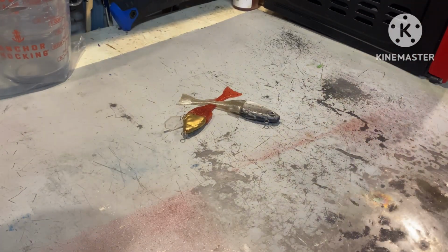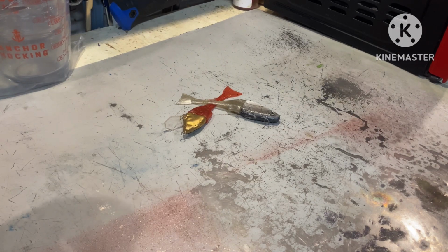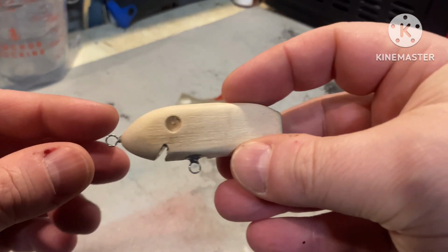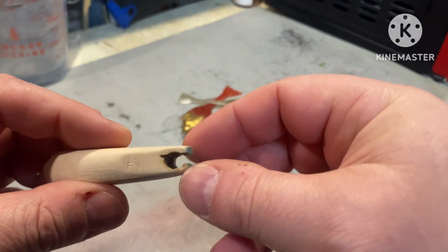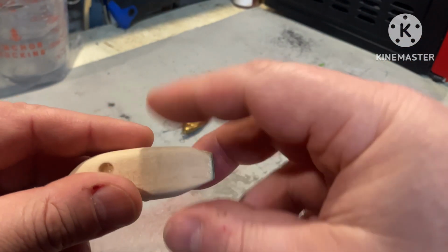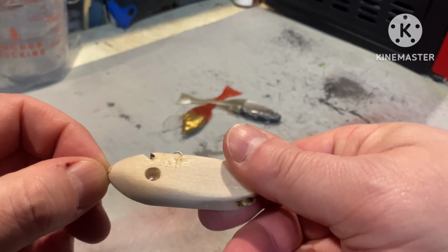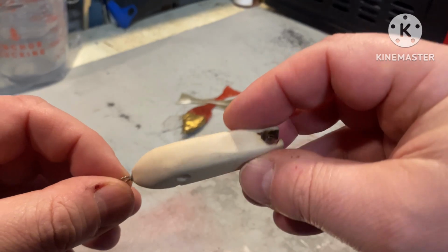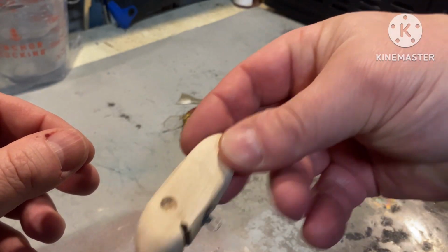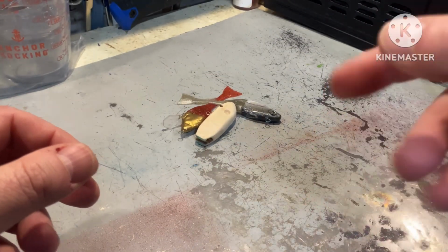So I was like, well, maybe I'll just sculpt out something and see if that'll work. So I came up with this, and I ran it, and it's too long, not heavy enough. I did have a lip in it. The lip broke off, and it ran sideways. It ran like this the whole time. So that was a fail.